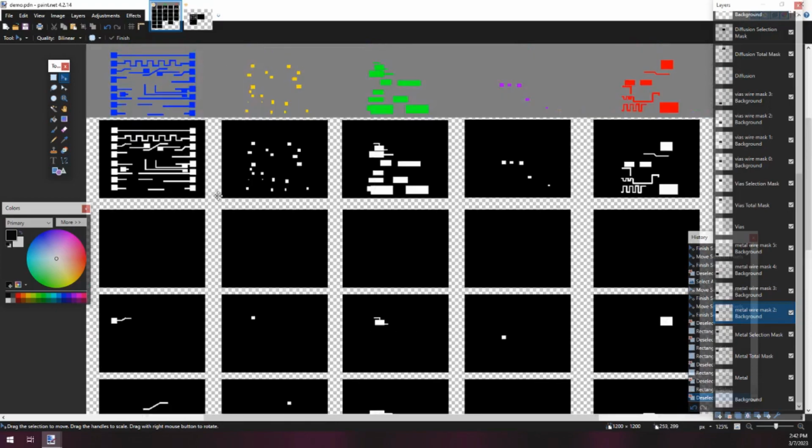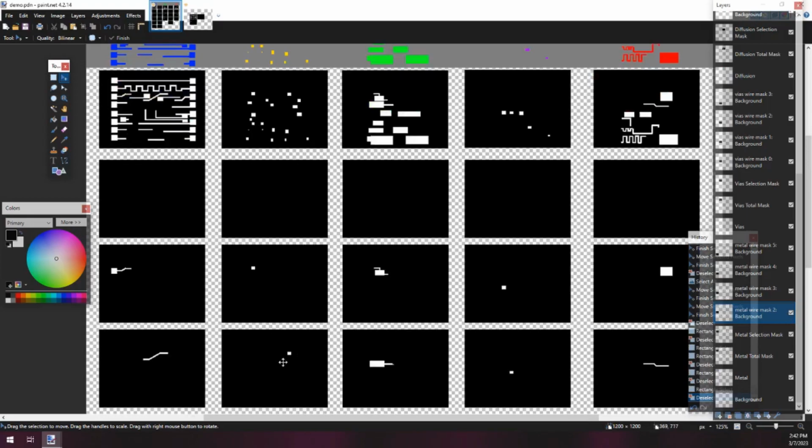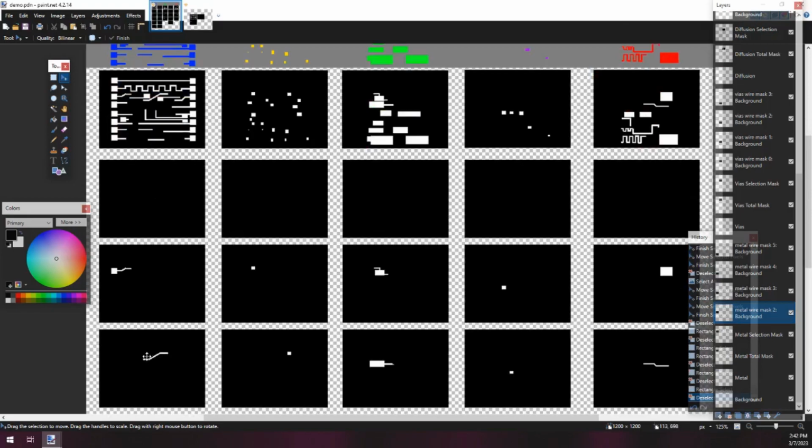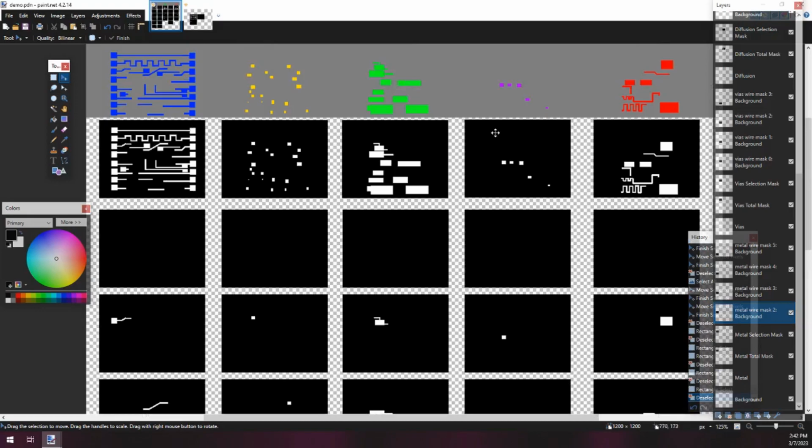From there, it's basically just a case of moving up and down the layers, finding any overlap and adding it to the selections mask, and repeating that process until there's no overlap left. So when you start with the metal layer, you add the selected wires mask to the selections mask. You then move to the vias layer, adding any overlapping vias to the selections mask. Then to the diffusion layer, which adds any overlapping diffusion to the selections mask. Back to the vias layer, which adds the next via to the selections mask. And then back to the metal layer, which adds the next metal wire to the selections mask. And back and forth it goes until there's no more overlap and everything has been selected.